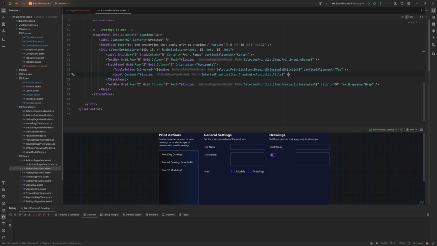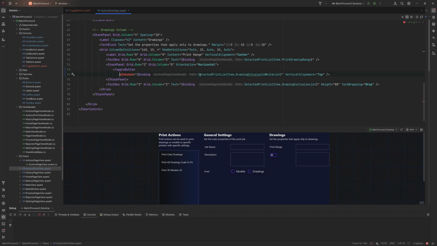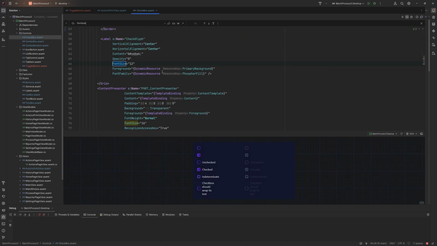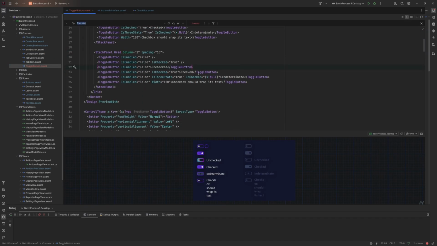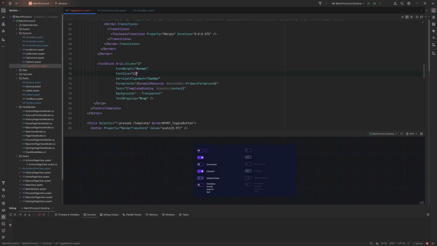Cut that. Well, in fact, just cut the content there. So cut content, delete that. And as part of this toggle box, if we just put them on new lines, we can now paste in here the content. And we should. There we go. Now we've got the label. And again, notice how big that label actually is compared to these labels. Let's just match that. Checkbox, font size is 12. So in toggle box, the text block, you want the default font size to be 12.